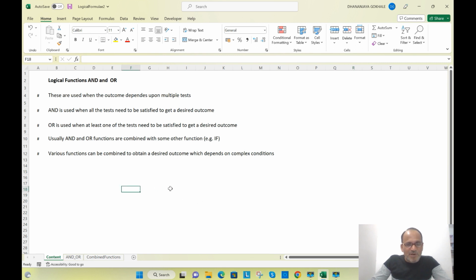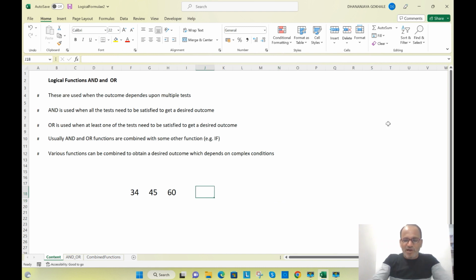Let's take a simple example. I'm just going to write something over here: 34, 45 and 60. Let me just make this a little bigger for easier viewing. Let's say these three are marks in three different subjects and we want to apply one test for AND.